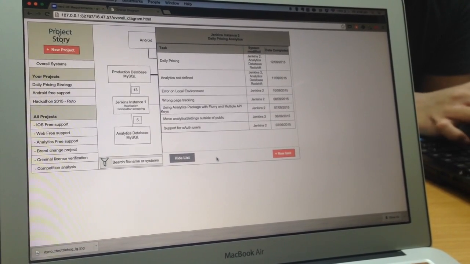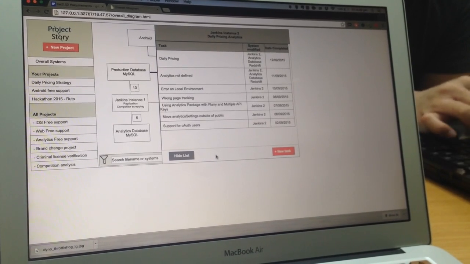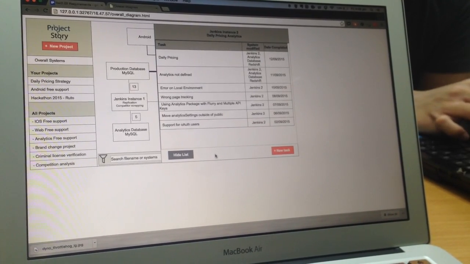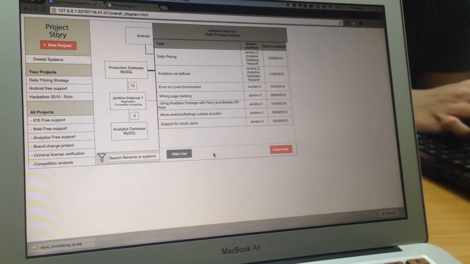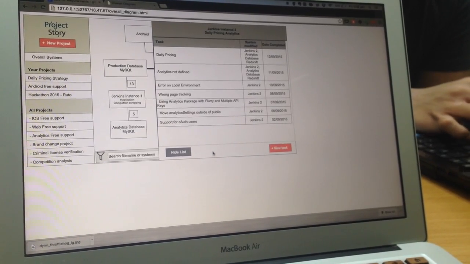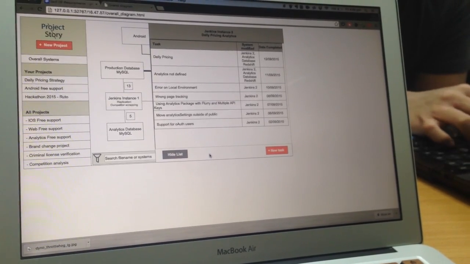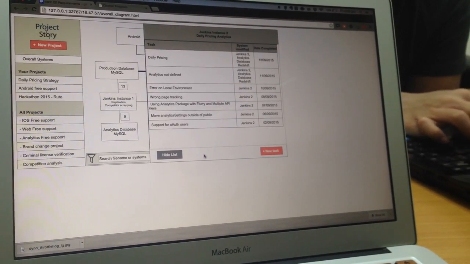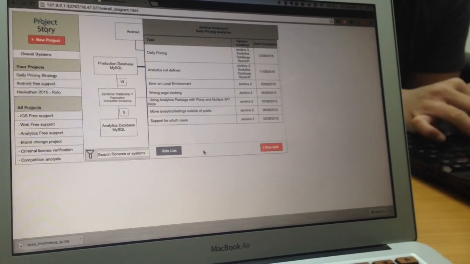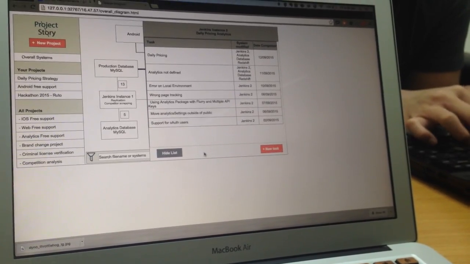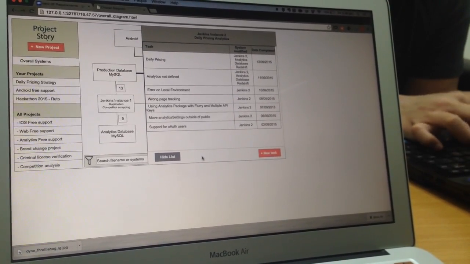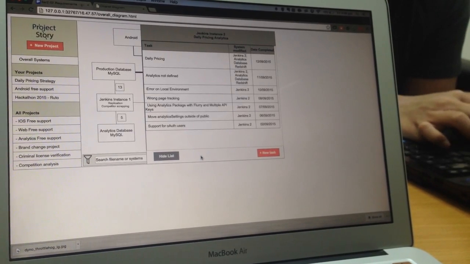His work is made easier by the application of his inference skill. Steve checks Project Story for a description of each task to know which part of the file he should focus on, and whenever he needs clarification, he refers to Project Story to find out the identities of the engineers in charge of the task so that he can call them.